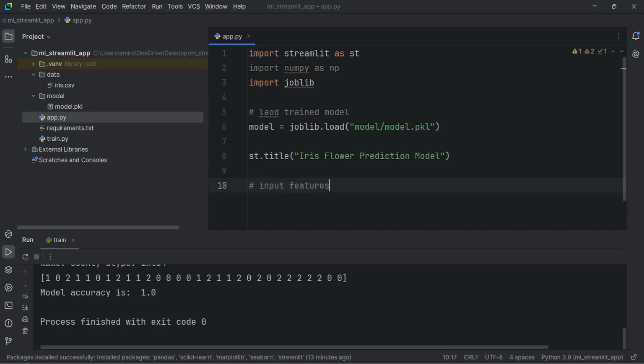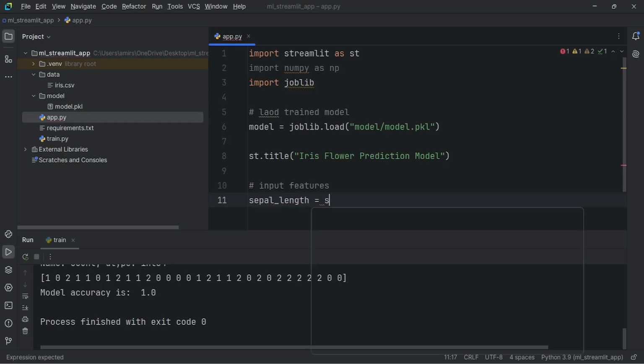and then we will define input features. So what are the input features it will take and give us the prediction. So we will define those input features here, and first will be sepal length, sepal_length.